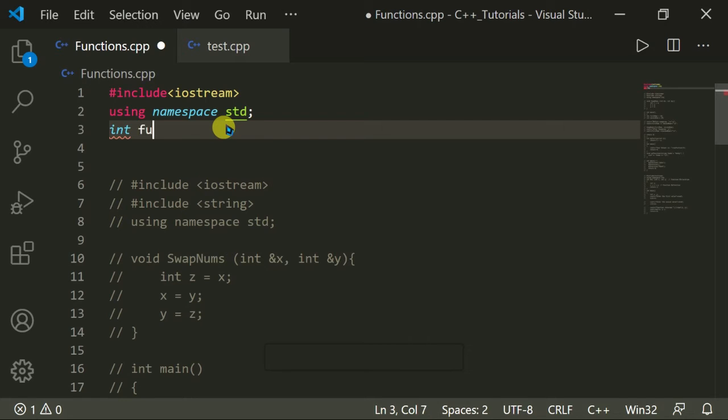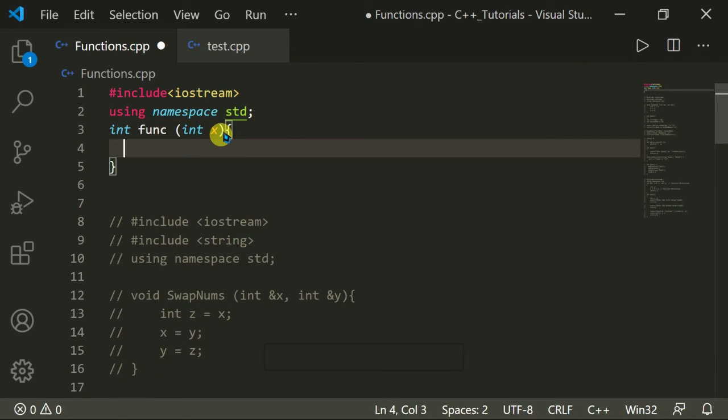So I will use an int function with int x, and return x multiply x, which is the square.